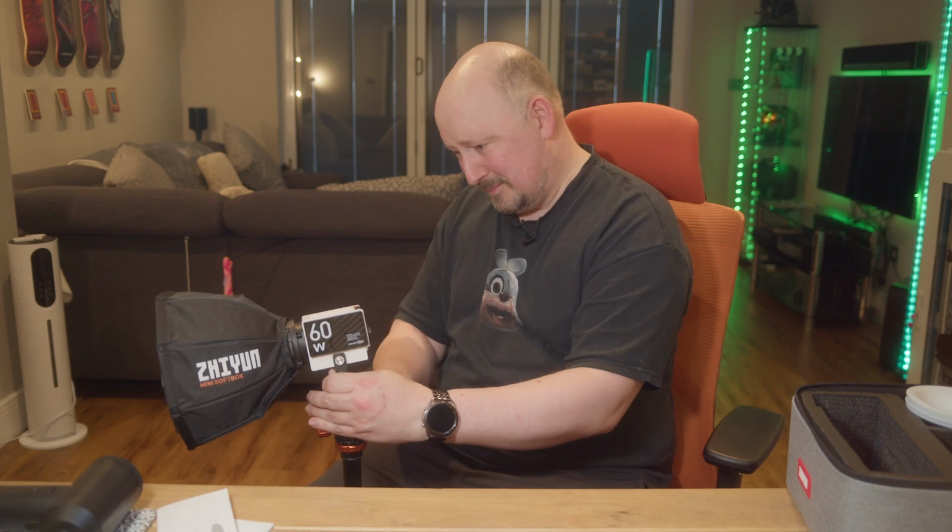Well, all I can say is it's very cute. I'm gonna have this as my filming light when I do my videos. There you go. Zhiyun, the little 60-watt little micro lights. I really like them. Now I've got two, so that's really good. And I've got the soft box now, so having a soft box is really good. And then what I'll do is I'll use these for future videos.